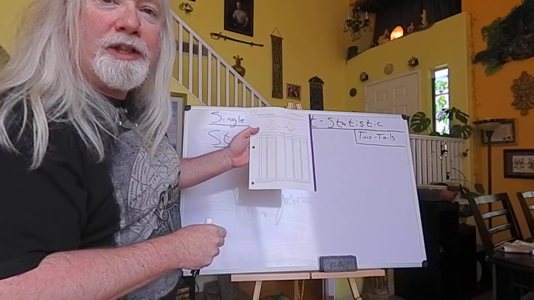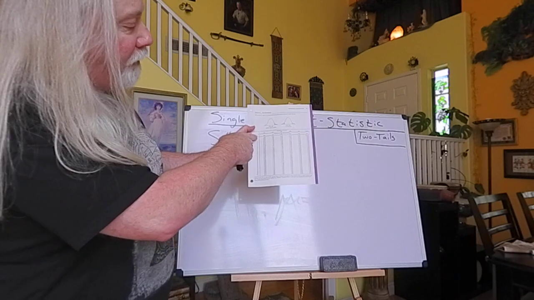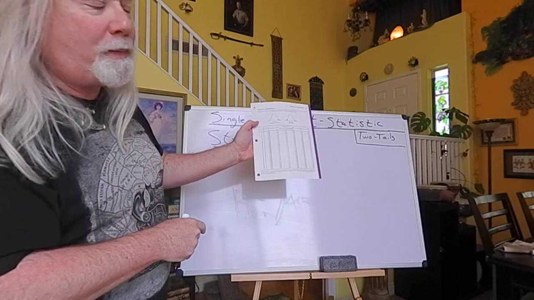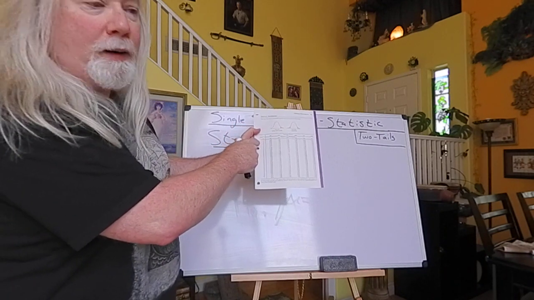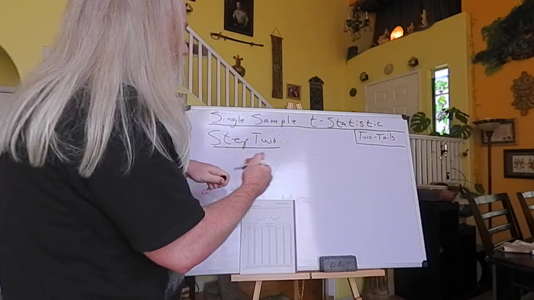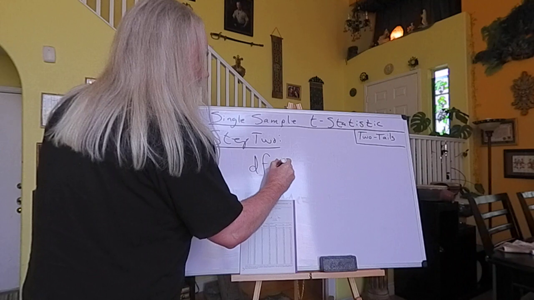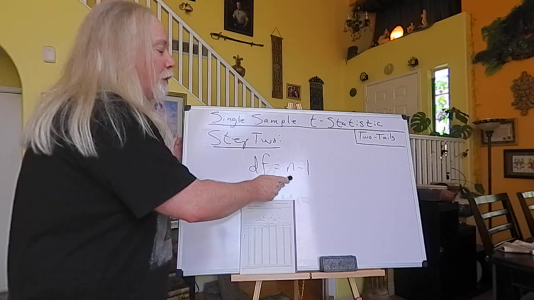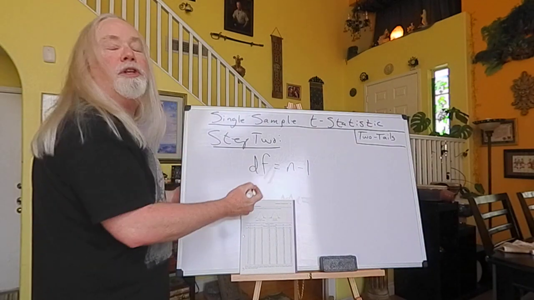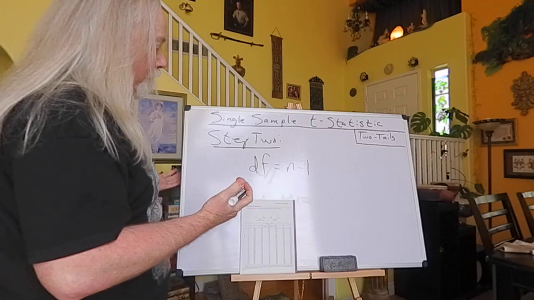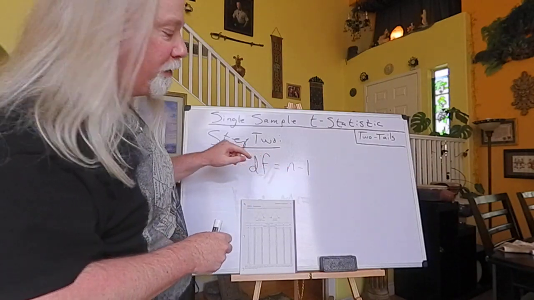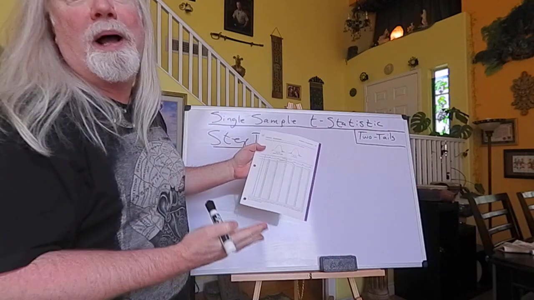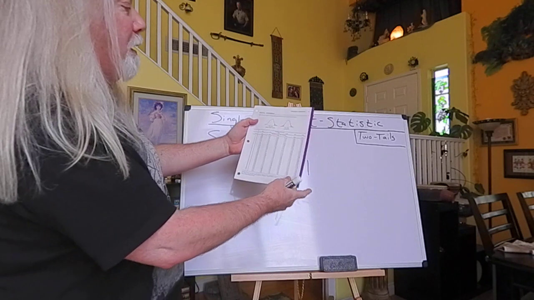Now, one of the things as you're looking at this at home that you'll notice is we've got a new element involved in here. Coming down the far left-hand side is something we haven't talked about in a while: degrees of freedom. Remember that degrees of freedom is your sample size minus 1. So this is where we're taking into account that sample size. We're really using degrees of freedom, but we're taking into account sample size. So you have to know your sample size minus 1 to use this table. And this is why you won't be able to memorize this particular table, because every problem is going to have a different sample size, and you wouldn't want to try to memorize all of that.